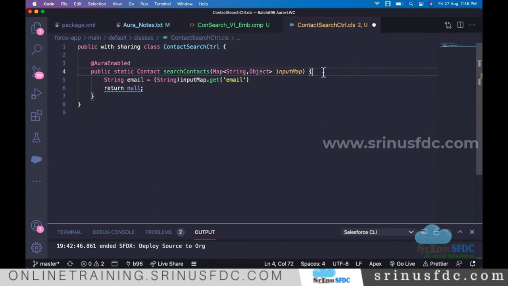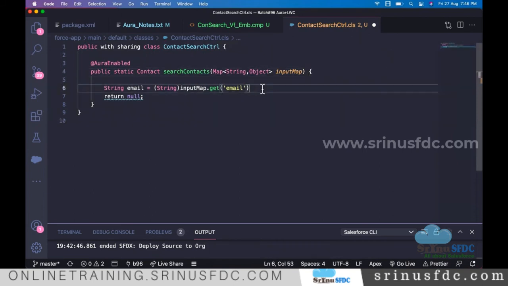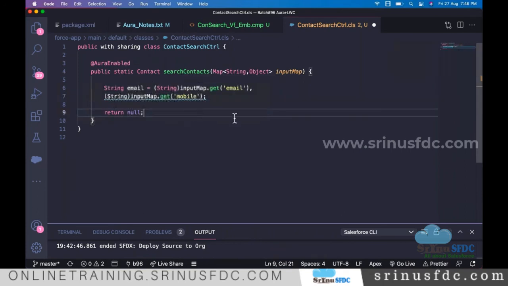This way, the email they supplied is there. Let's say they are also going to supply mobile, comma, again typecast that mobile.